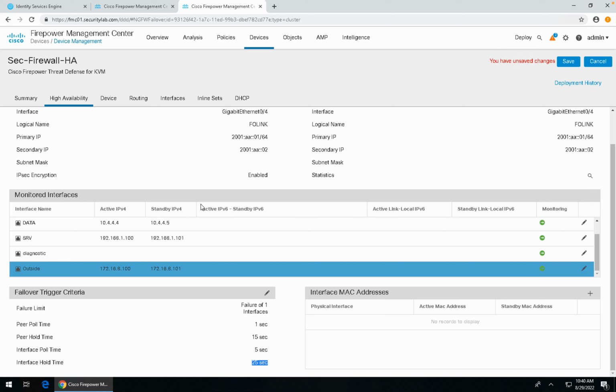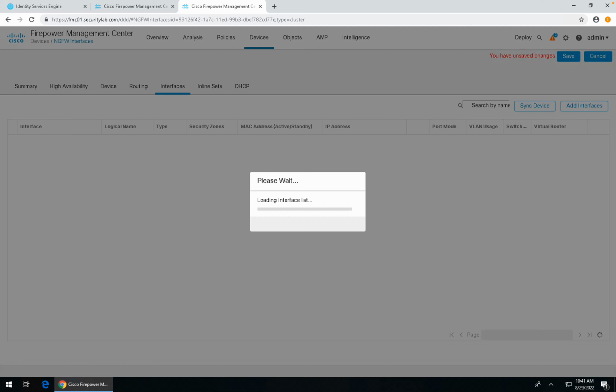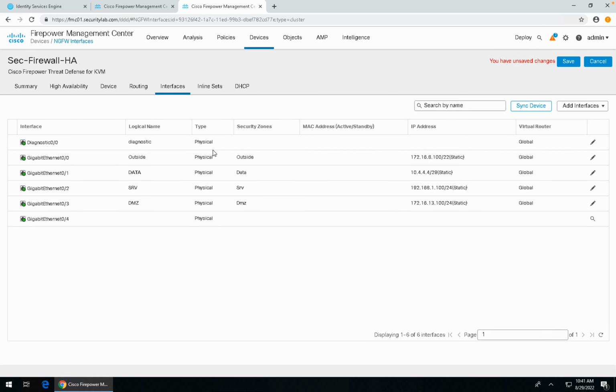All the configuration and rules applied to FTD01 will be replicated to FTD02. So FTD02 does not have this IP address that 01 has, for example. The second firewall, the secondary firewall, doesn't know anything about that.